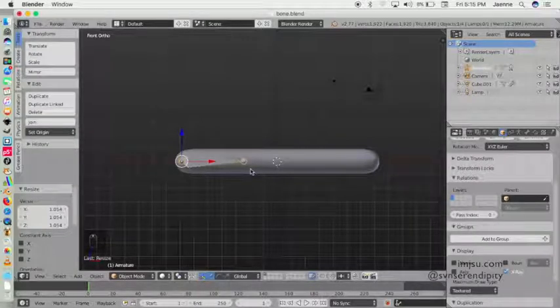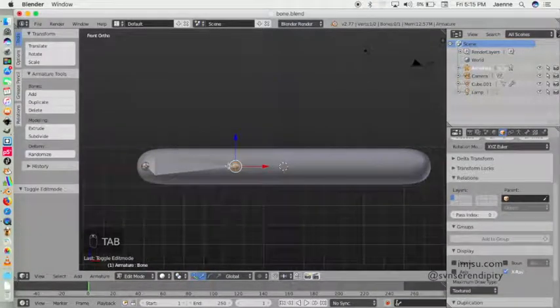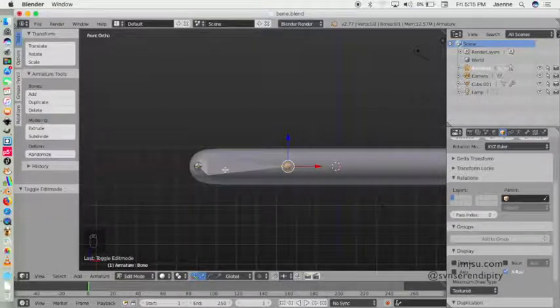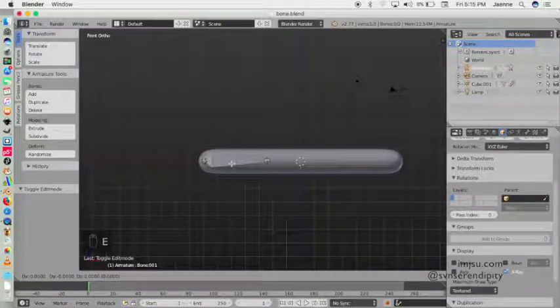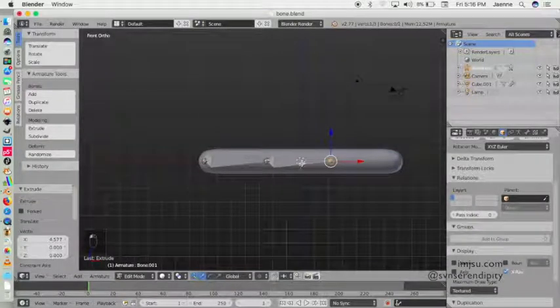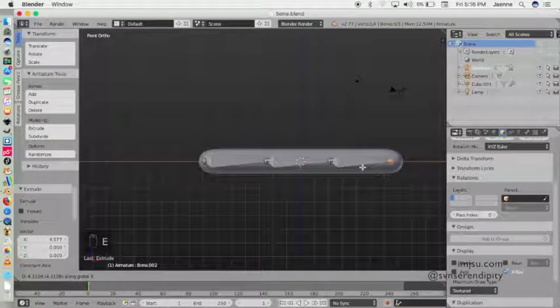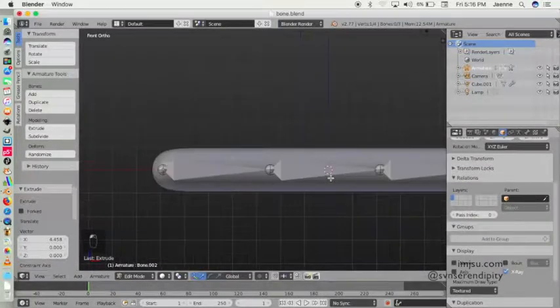So now I will duplicate this, but first we will enter edit mode and choose the bone, and we can duplicate by extruding with E, X, like that, and E again, X. There.